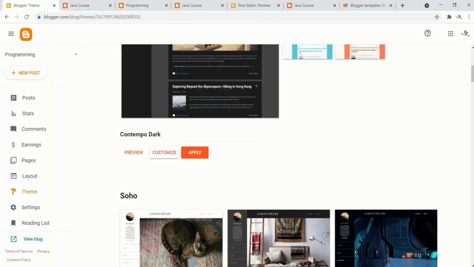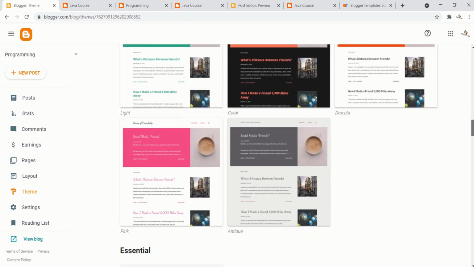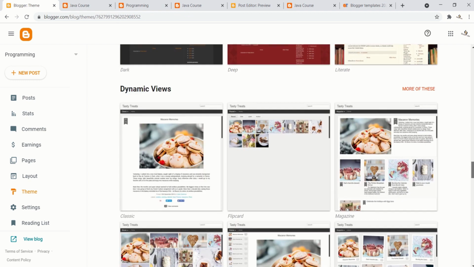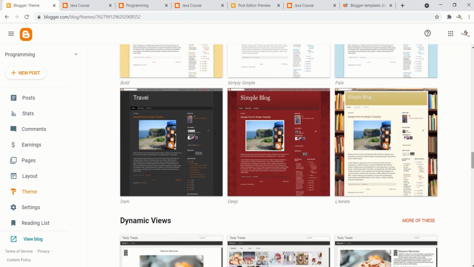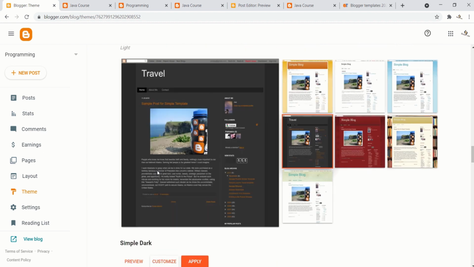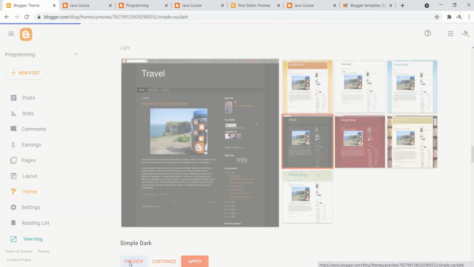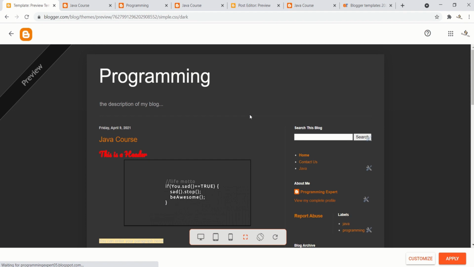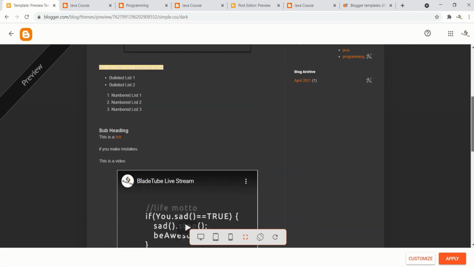So now let's preview another theme. Let's preview this one. So click on it and click on preview. If I select this theme, it will look like this.